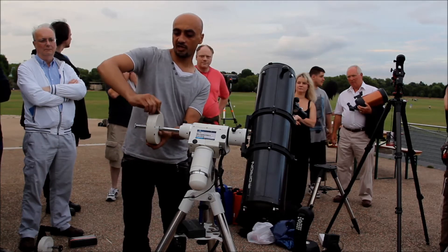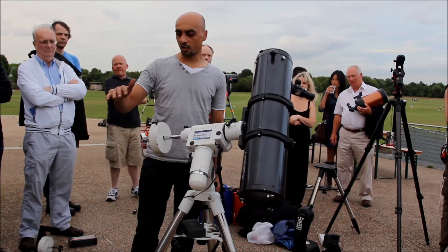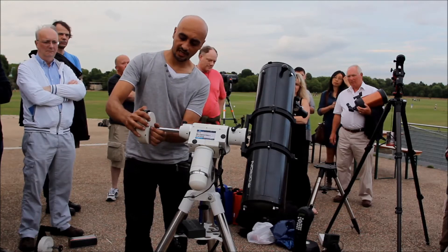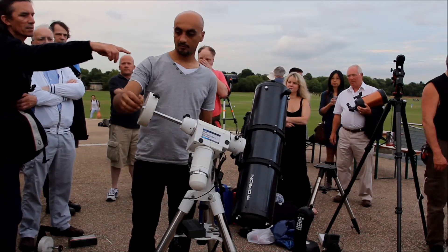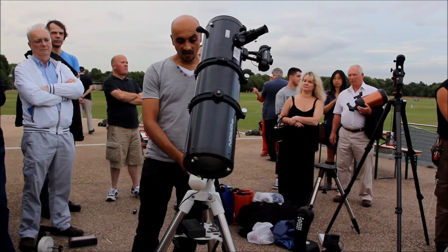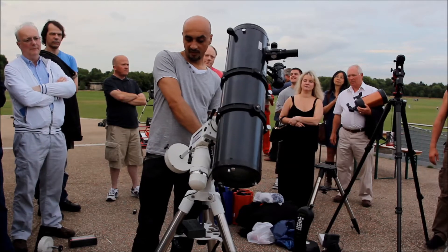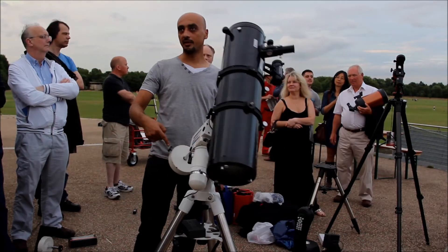Once I reach a spot like that, what I usually do is turn it to another angle and let it go again. In that case I can still see it's slightly top heavy, so I'll move it forward just a smidgen. Let's try it again — we're good. Now, whichever position I let it go in, it stays still straight away. I also give it another test — I push it with my little finger. If it bends the little finger, it's not light enough. If I can do it with my fingers, it's going to put no strain on the mount whatsoever. It's nicely balanced.